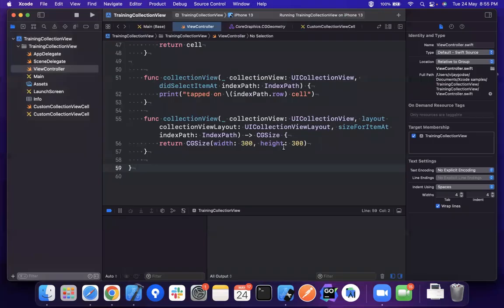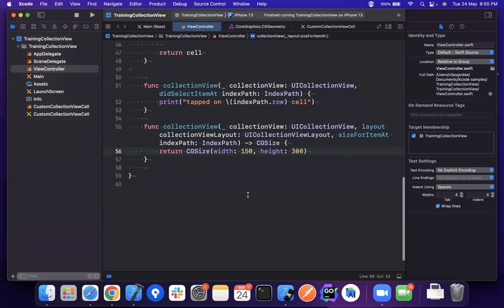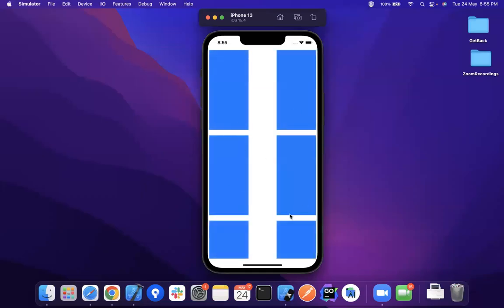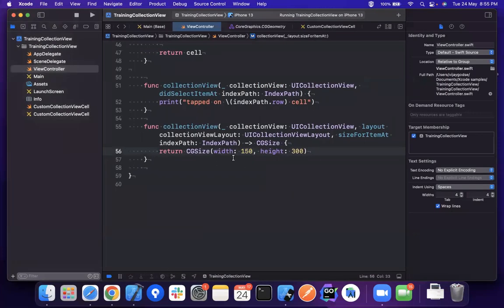We'll change the size a little bit, so it will be 150. Okay, you can see two rows in one place. So whatever device size we require, we just calculate programmatically the width and height, and we add it here. Right now I just hard coded it, but depending on the requirement, we can choose.